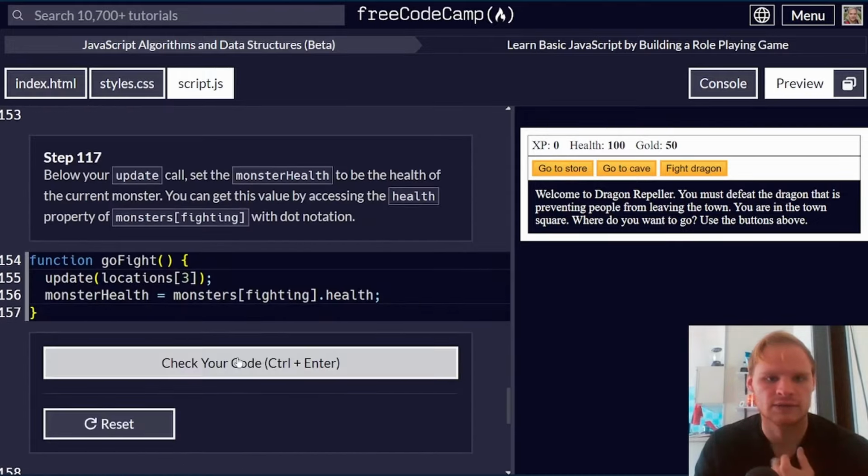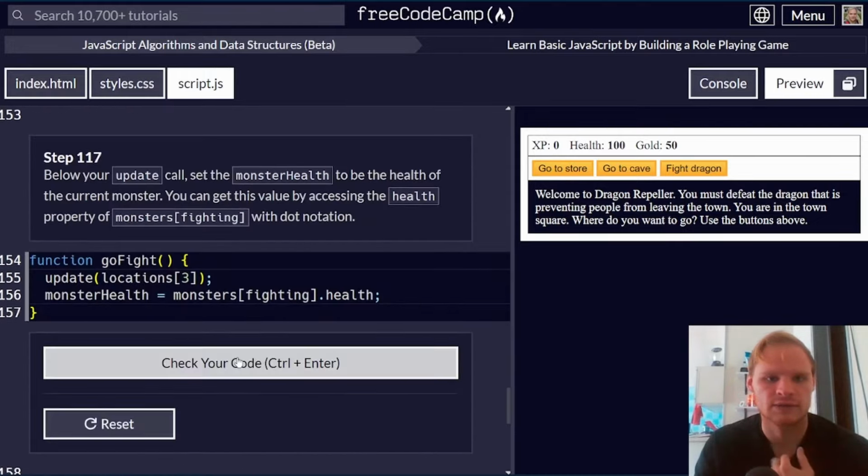Now we need to update the text of our current monster's name and health. So start by assigning monsters fighting name to the inner text property. So copy this to be the inner text. Okay, so monster name dot inner text equals the monster's name. And also assign monster health inner text to the monster health text.